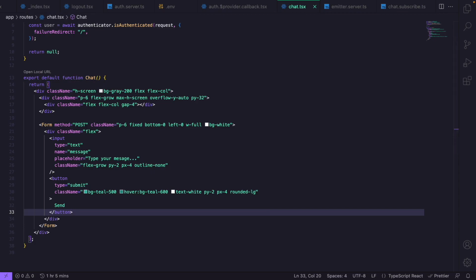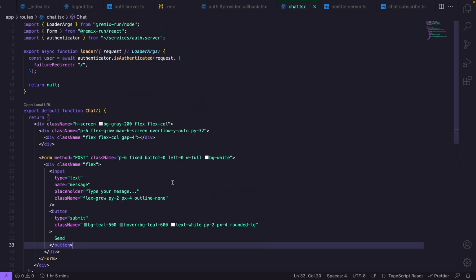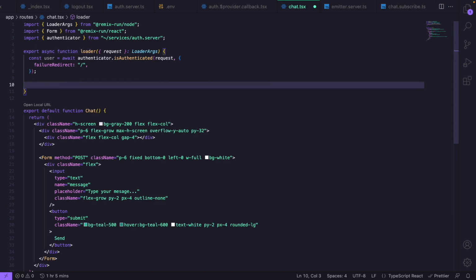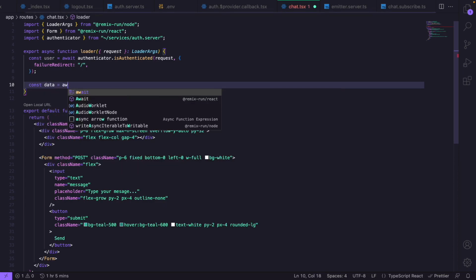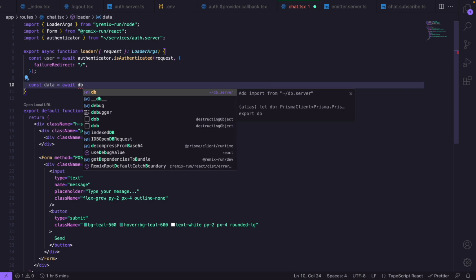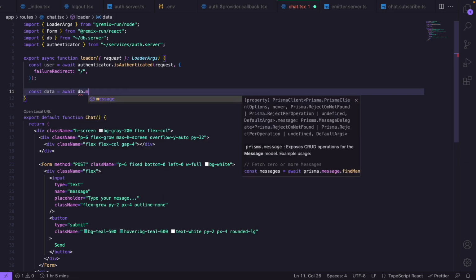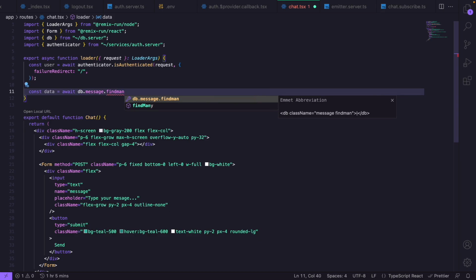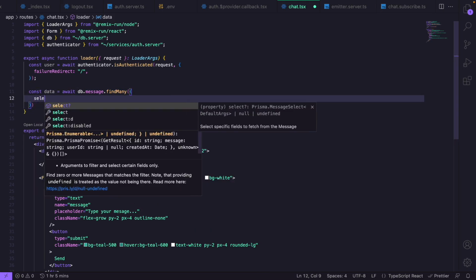So now inside of this chat UI route, the first thing I think I want to do is actually get pretty much our data from the loader. So now inside of this loader, I want to pretty much get the messages from our database. So right now it will be an empty array, but once we create a few messages, we of course will propagate them inside of our database. So what I will right here do is let me delete this return statement and let's do a const data, which will be equal to await db, which is imported from our db.server file, .message.findMany. And now inside of here, let me select a few things.